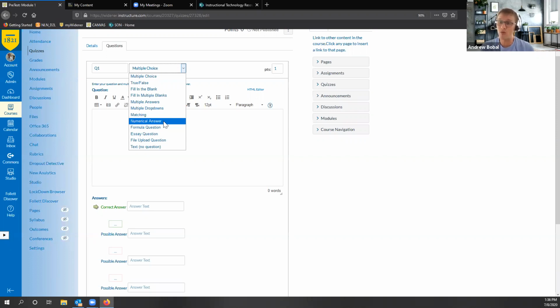Just make sure that you caveat what specifically you're looking for. Tell the students, we're not using acronyms. Tell the students that if this needs to be a capital letter, it needs to be a capital letter in your answer. Otherwise, it's wrong, right? It's the same thing that we would caveat with a test.